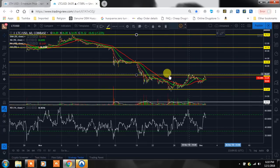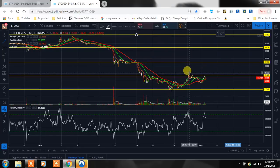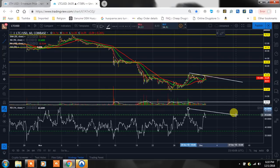Alright, but you see the price here. So if you even draw a trend line here, just to keep this, always look at the RSI and that together. So that's where we're at there. And then keep an eye on this. Okay, we'll look for any breaks to the upside. And if we do come up on our RSI here and we break to the upside and we get over the top of this, then we're going to run a little bit, and that could be in that open area here up to that 42. But that will be the next range that people are going to be looking at.